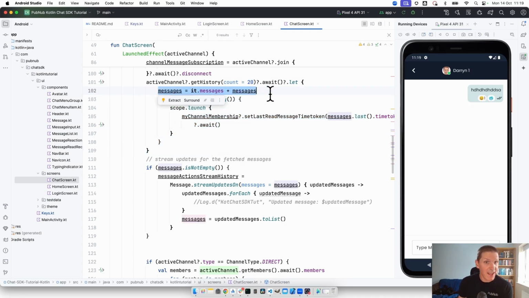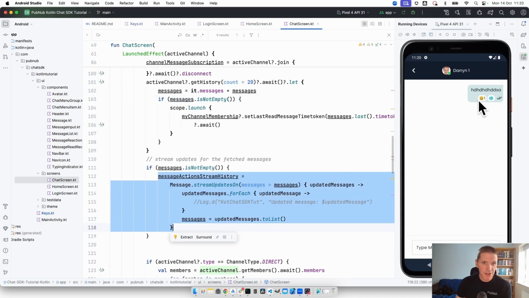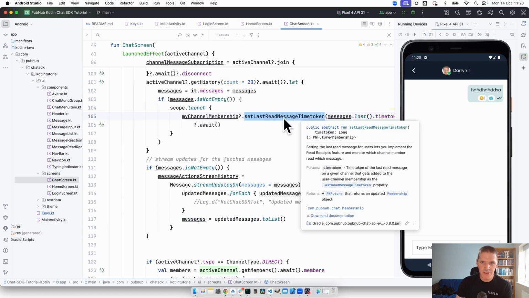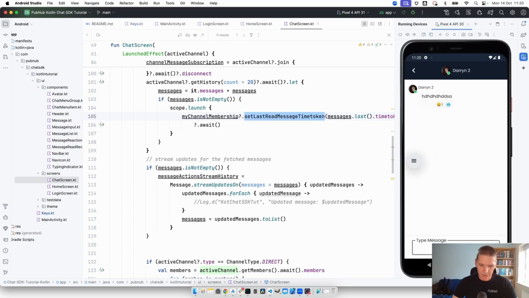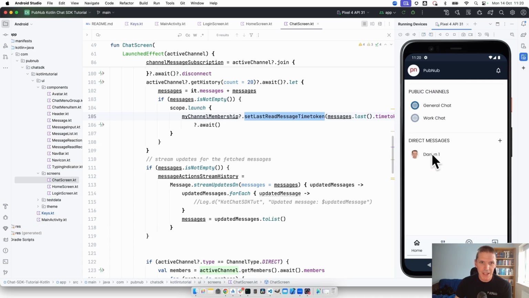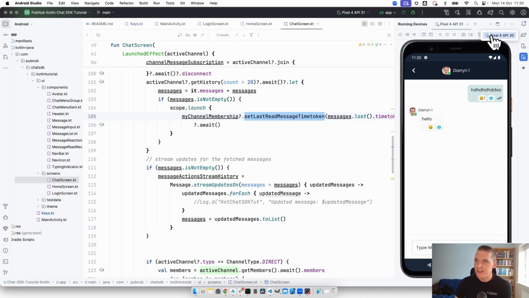So every time I retrieve a historical message, I update the display so that it's shown, I register for updates to the reactions on that message, and I set the last read message time token. If I go back into the main menu, this piece of logic was responsible for, if I say hello there, then it's currently sent. But now if I go back and I load the historical messages within this channel, I've now loaded hello, and it said, okay, membership set last read message time token. If I go back, that will have indicated that it's now a read message.